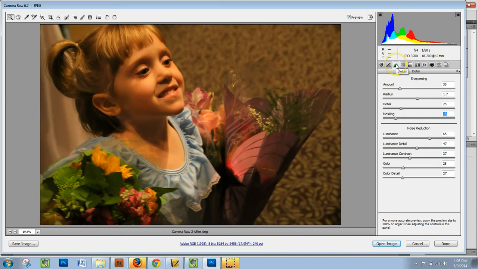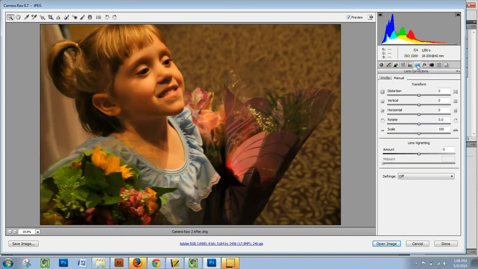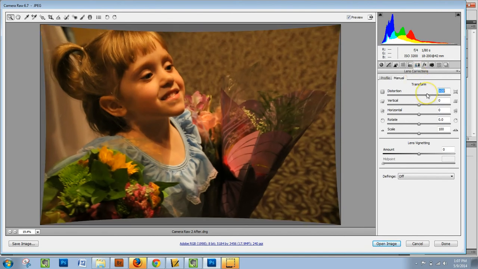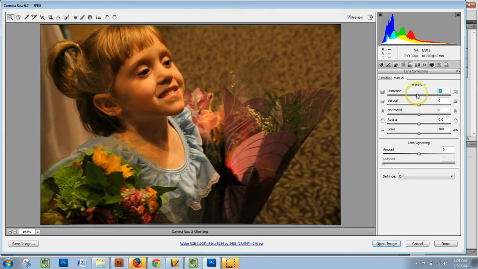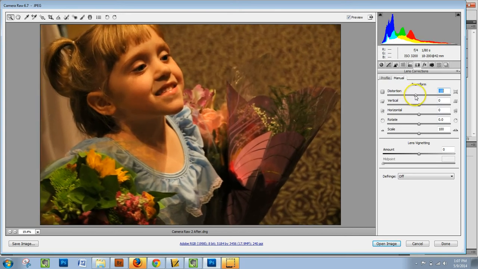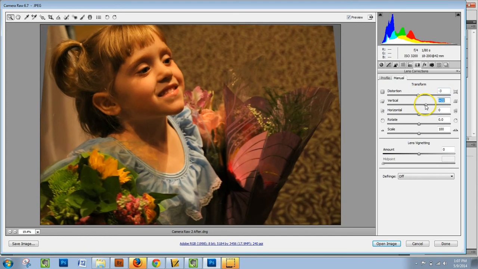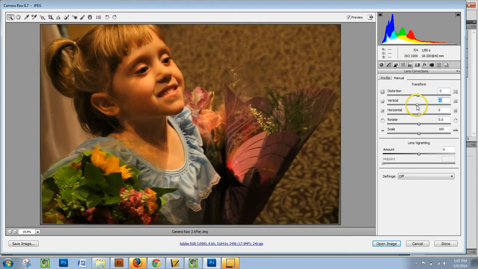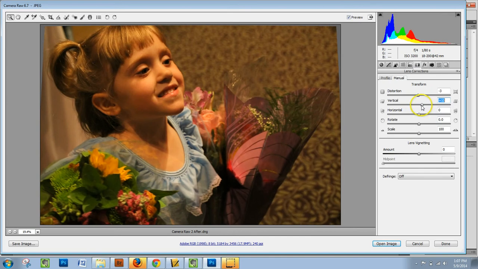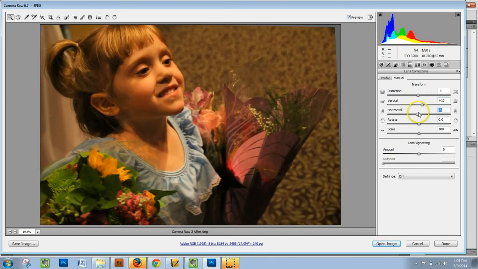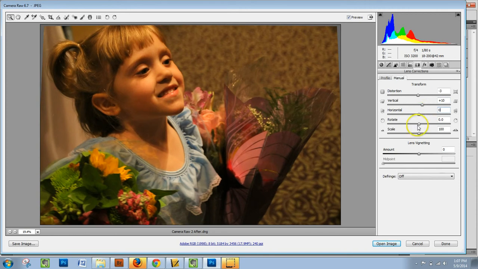Okay, so I'm finished with our detail and noise reduction. I want to go over a couple steps of lens correction. This image was kind of taken from above. If I chose to, I could distort the image either by pulling it in or blowing it up to make it maybe look like it was taken with a fisheye lens. I can also change my vertical stance, so if I want it to look a little straighter than it did, I can do that. Horizontally, I can move things back and forth. That's kind of giving a warped look, so I'm going to go back to 0.